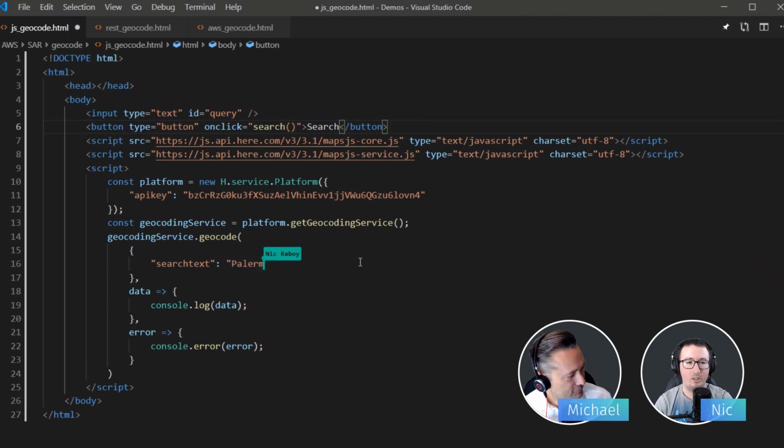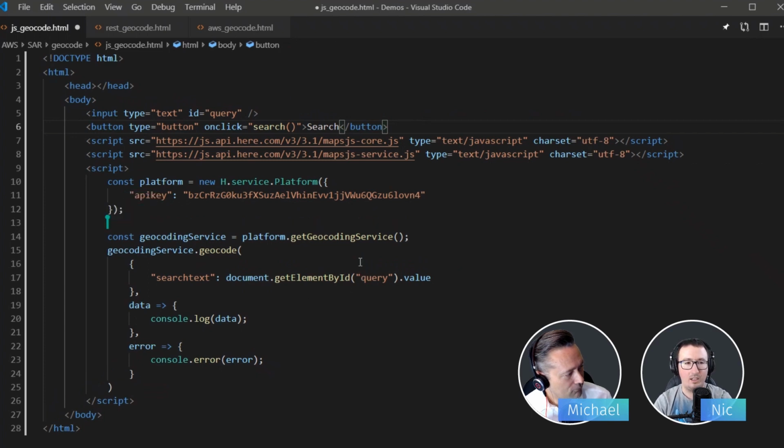So for the search text, we could probably change this up. We could probably say document.getElementById, we're going to say that this is query, and we could probably get the value from it. We also probably want to change it up to make this only triggered based on a function.